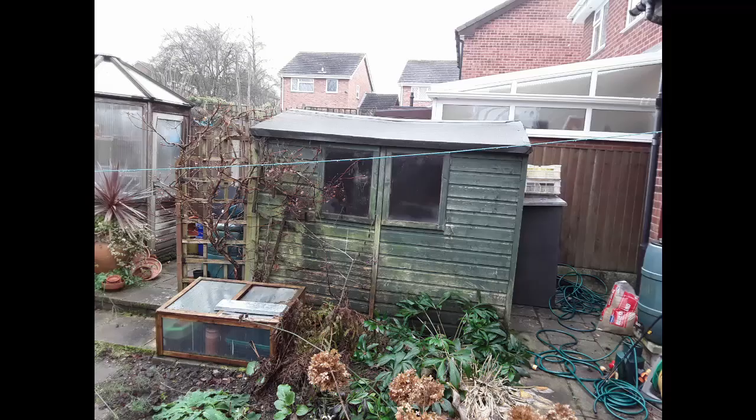This week I'm looking at how I put the doors and windows into the shed, and that's coming up next.